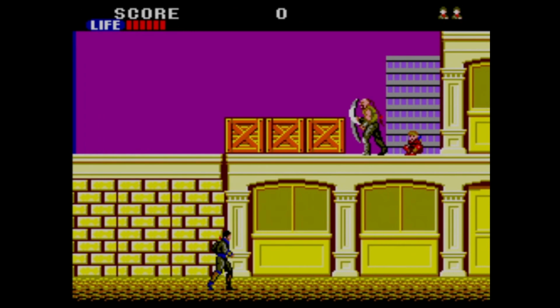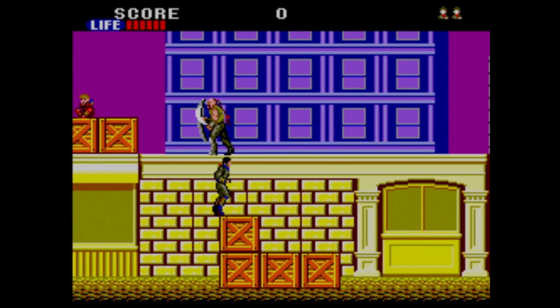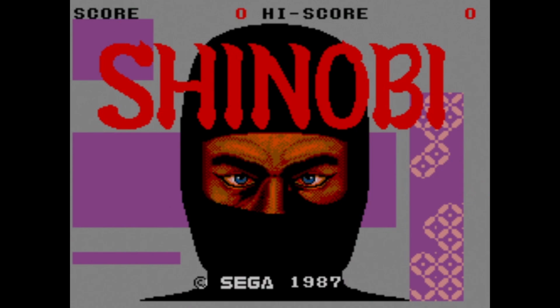This game did come out in 1987, and you play a modern day ninja named Joe Musashi, who has to stop a terrorist organization named Zed. There were a lot of anti-terrorist video games in the 80s. Heroes were always fighting terrorists, but this guy is not named Shinobi. I don't know who Shinobi is. Maybe that's like his superhero name. He's Joe Musashi, named Shinobi.